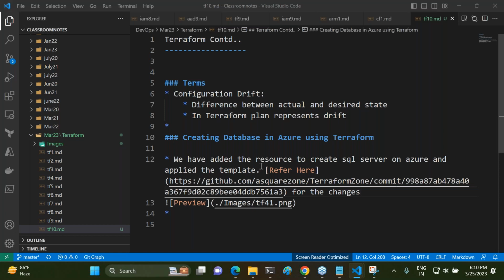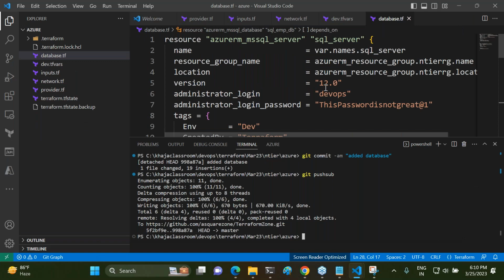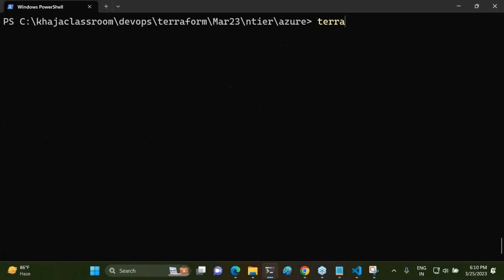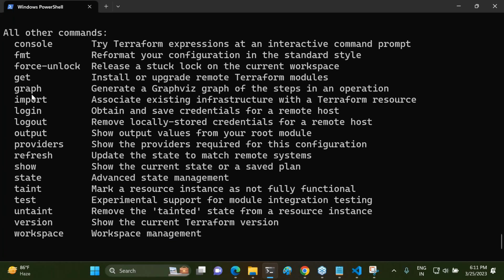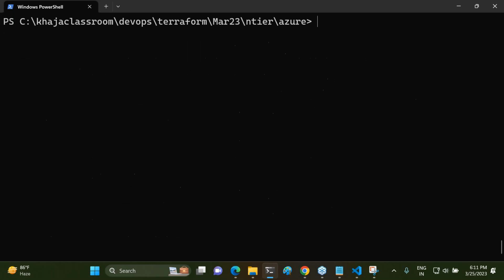Sir, if it is only one, why will I have these many sections? If you remember, I have created virtual network, I have created resource group, I have created database, and before database I have created server. So in this there are multiple resources, right? Terraform has one interesting command, which is called terraform -help. Are you saying there is something called graph? Yeah, right. So shall we use that command?